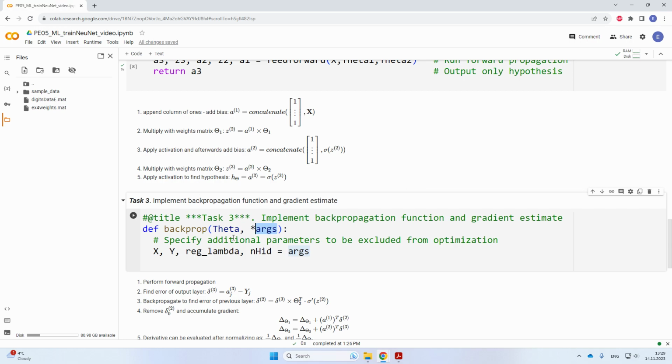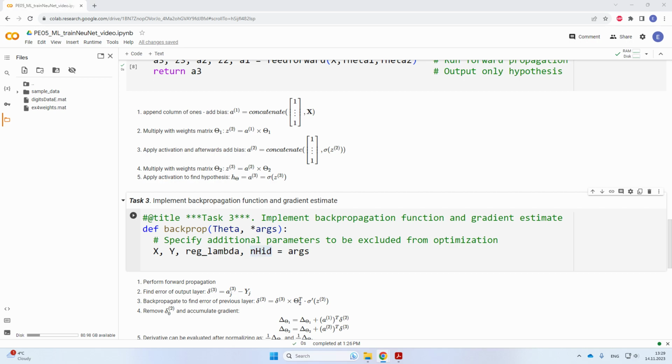So optimization will happen only for this theta. Yes, all the other parameters we are not interested in optimizing. That includes your data, x, your results, y, regularization parameter lambda, and the number of hidden neurons. Yes, we do not want to change the number of neurons in each iteration. We want to fix it and then let it run 100 iterations to see what is the best solution.